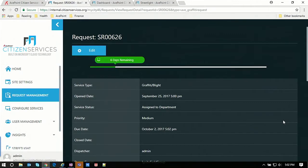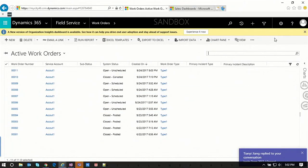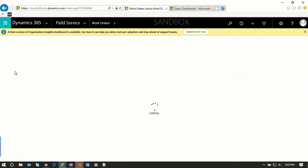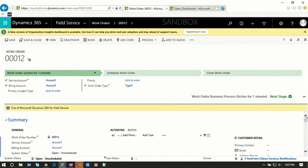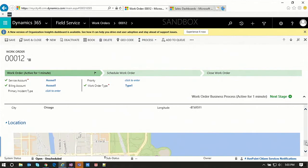Because of the integration with the Dynamics platform, we can throw this over the wall and it becomes a work order in field service, and they can kind of go on about their business to resolve the case. So I'm going to refresh over here. I'm now in field service. You'll see this should be familiar to you from Lewis's demo. And that work order will have all of the details that were captured when Dux submitted his service request here. And it sort of seamlessly gets into the natural workflow that they've already established, right? They don't have to be trained on a new system or anything like that. So it's a really nice type of integration.